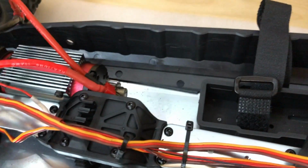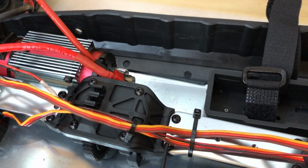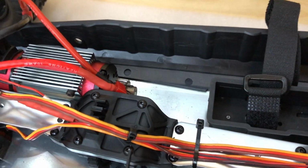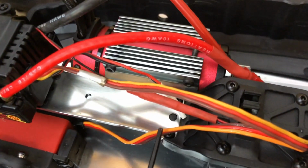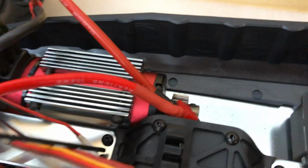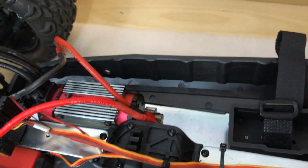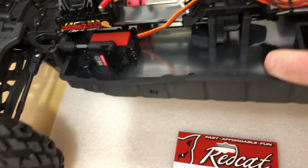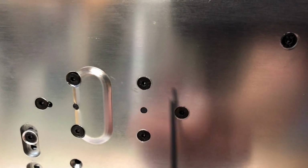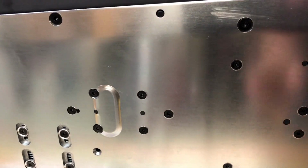All right, so the screws that you want to remove for this are going to be here, here. On top there are the 4 screws that are there. And then you have another screw here and another one right over on the other side of it. That's that part of it. And then if you go over to the bottom side of the chassis, you're going to have 3 screws on each side. So you'll need to remove these 3 and these 3. All right, so I'm going to go ahead and do that.